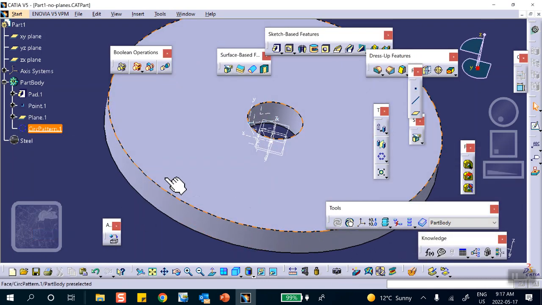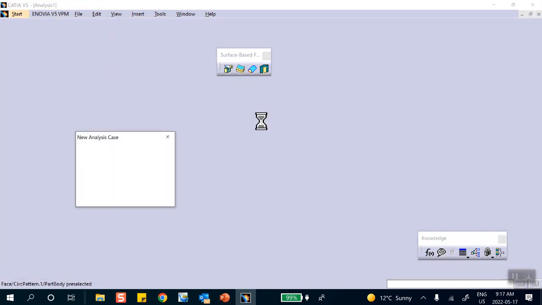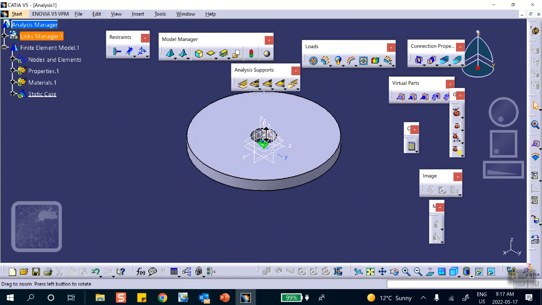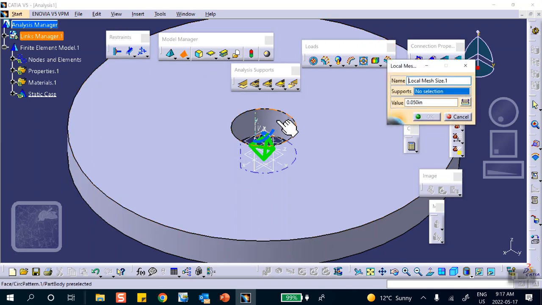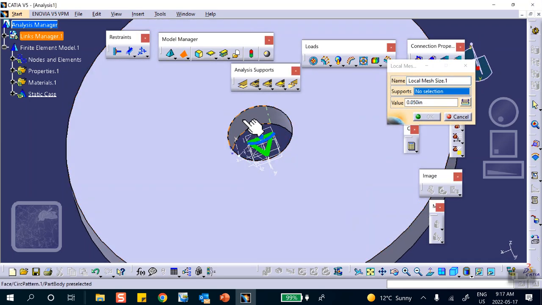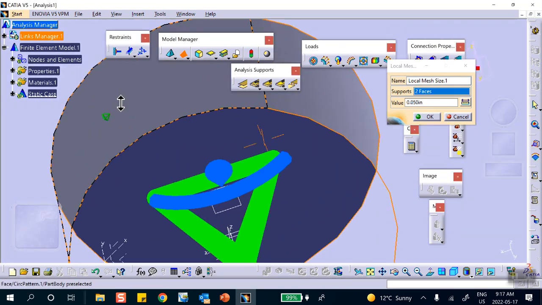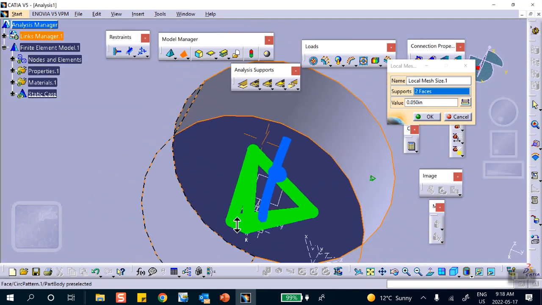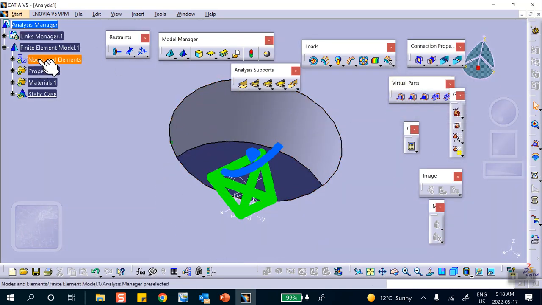Okay, good. This is where it ran into a problem. When I went to analysis and simulation, generative structure analysis, it meshed, but then I wanted to make the mesh smaller there. No problem, I can do that. So where is local mesh? On that face, did it pick both of them? This one and that one. And look, the reason we couldn't see it, just look. It's right there. One on this side, one on the other side. That's why I couldn't see it. But that's not the reason it crashed. So let's go ahead and say okay. You want to look at the mesh?